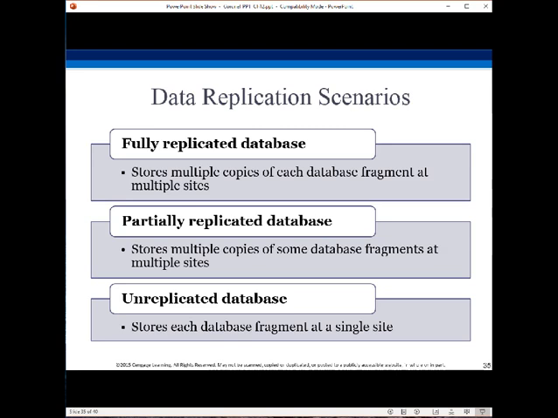So transactions need to access the data at multiple sites. In other words, you make a transaction, an update in Washington has to be updated in both Washington and Redmond at the same time. To assist with the two-phase commit, each site has a local transaction manager and a transaction coordinator.